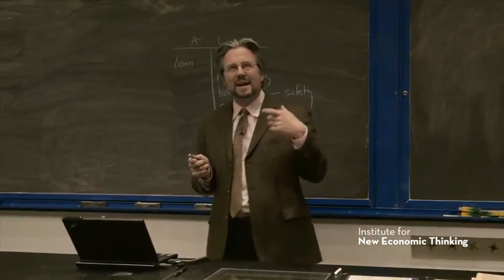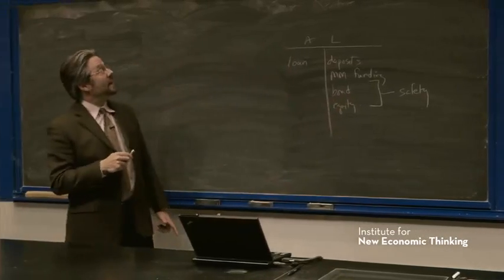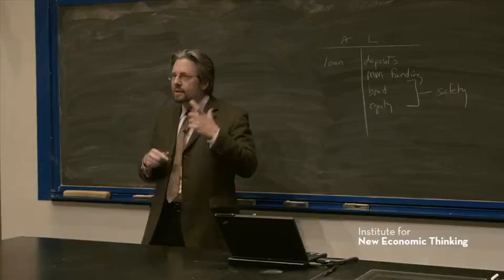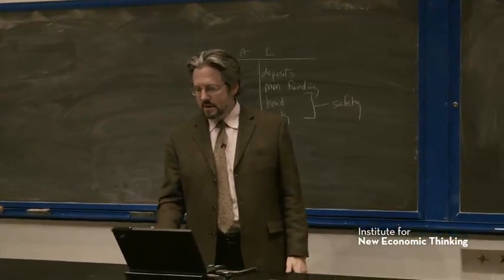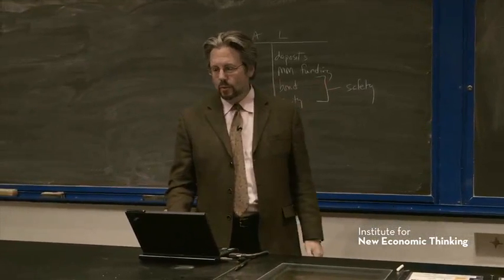Remember, where are we going? This is about inherent instability. The inherent instability here is coming from the fact that prices are being distorted by these order flows. The prices are sort of wrong. They're causing more shadow banking to be set up than our models of equilibrium, which are matched book models, would have. Once it gets overbuilt, it then starts to go the other way.